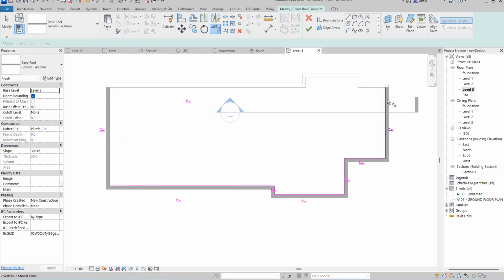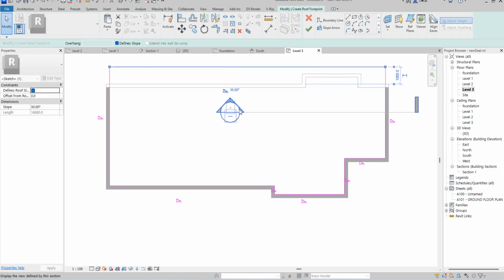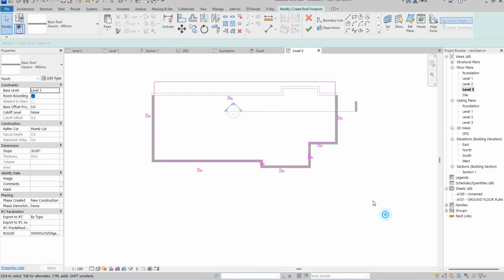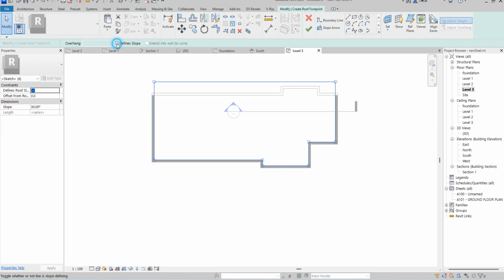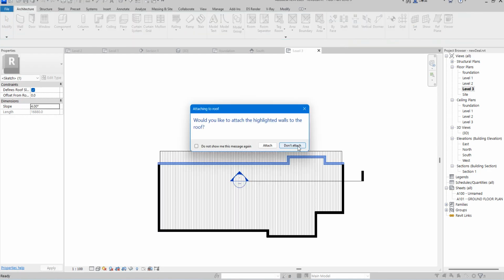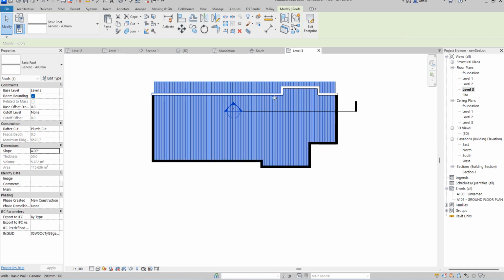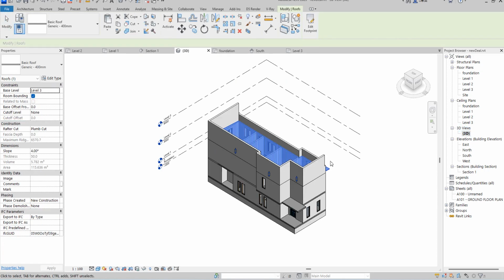So you're not going to follow this pattern for this because this is going to cover everything outside. So you select this one to go down. When you select everything, you remove the slope, and at this level you change only this particular slope. You define slope for only this one, and you change the slope to 4. When you click on finish, you say do not attach. This gives you room to continue to edit that particular side of the roof.